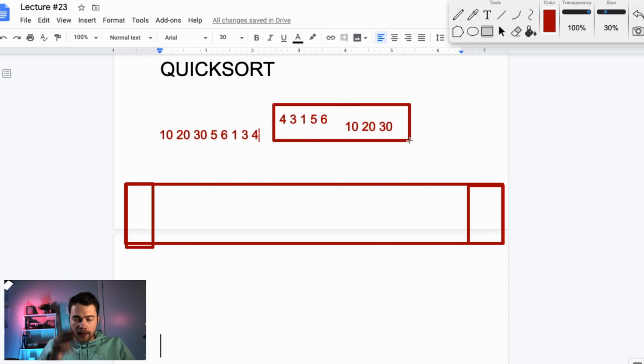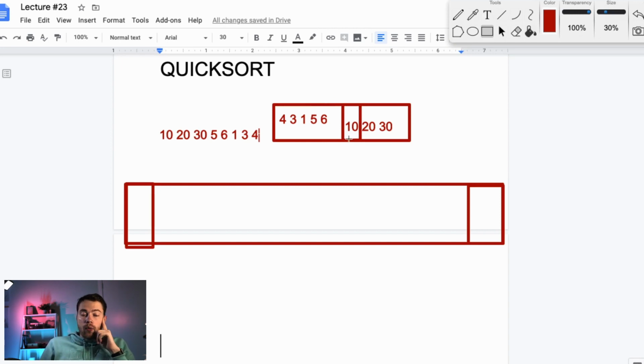So I have 10. Everything on the right is greater than 10, not necessarily sorted; I do not know that yet. On the left of 10, I have all the elements which are less than 10. Then I have divided this problem into two subproblems, this one over here and this one over here. What conclusion can I reach? After so-called partitioning the array, it's called partitioning because we create two partitions, two parts. Partition is a technical term.